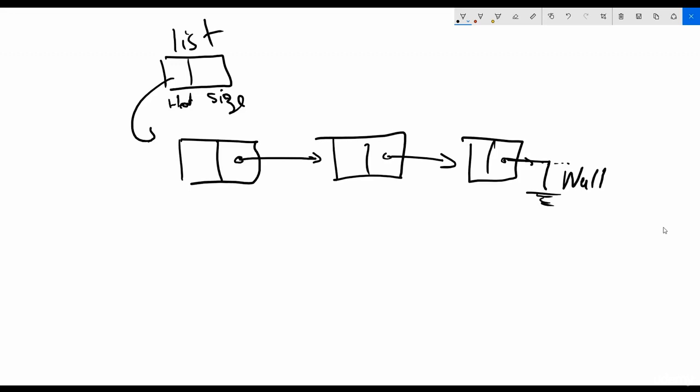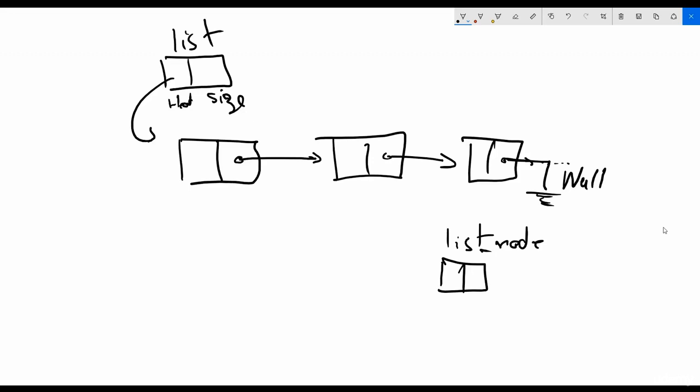So if we want to add a node to the end, we're going to have to declare a list node the same way as before. The only thing that differs here is that we're going to add the node not to the very first place, but to the very last place.